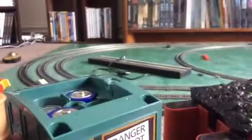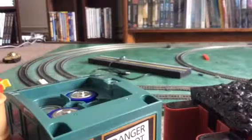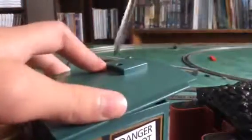But it's been going for quite a while. Even though it's been in there for quite a while, the wheels spin. I'll put the cover back on. Okay, I will explain a few things while I put it back on, then I'll do the run, and I'll show you how fast it can go.